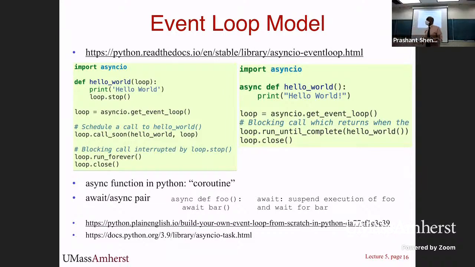So if you make a function async, all the blocking calls in there, if you have any, should also be made async. Otherwise, you will have blocking in there. So there is another keyword called await, asynchronous wait, that is always paired with async. You can make a function async, and if it has any blocking call, you say await on it. That way it will not block. It will go off, do that, and do something else. So this is just a very quick overview of how Python does it.